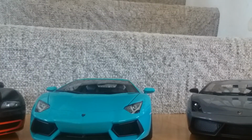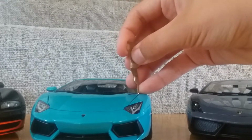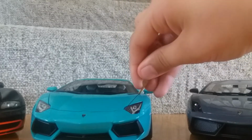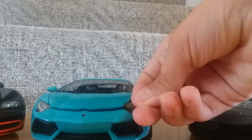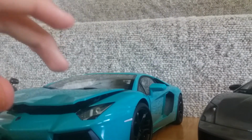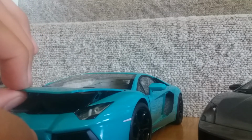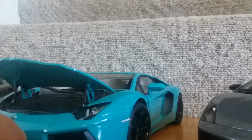The Aventador's trunk is a bit easier. You just kind of get back here, get around that corner into there. And the Aventador has a very realistic trunk mechanism. They move the trunk not only up, but forwards as well. And this one does stay open by itself, as you can see.